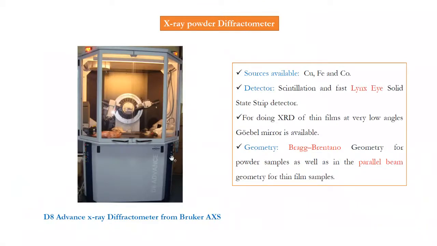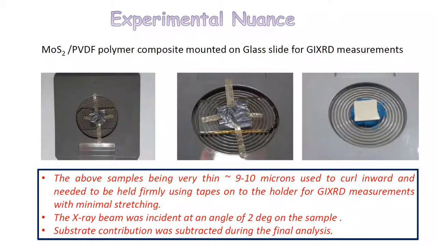So as I said, we have an XRD from Bruker, which is the workhorse for any material characterization. And my colleagues have always been complaining that there is never a dearth of users for this facility. I'm sure we do not compete in terms of specialization, both in human and experimental facilities, with Indore. But let me tell you what we do differently. This was one of the samples which my colleague Dr. Rajesh keeps telling me I should talk about.